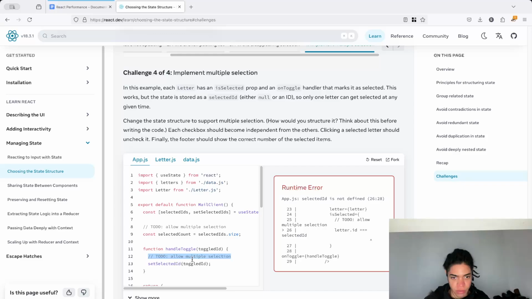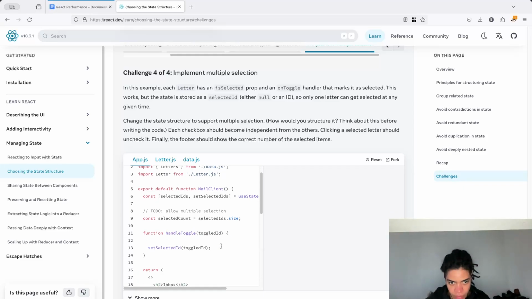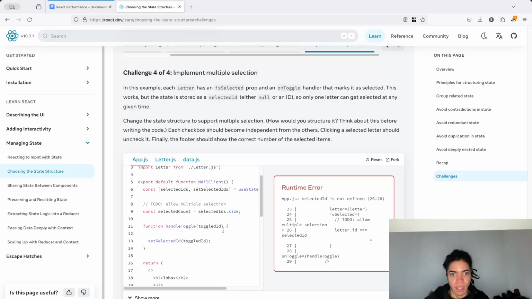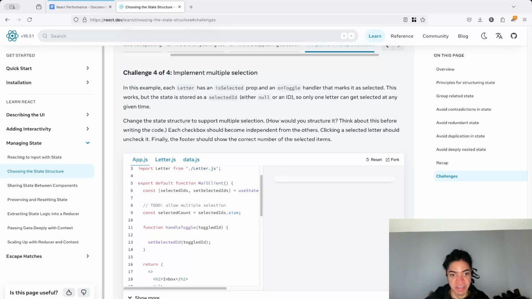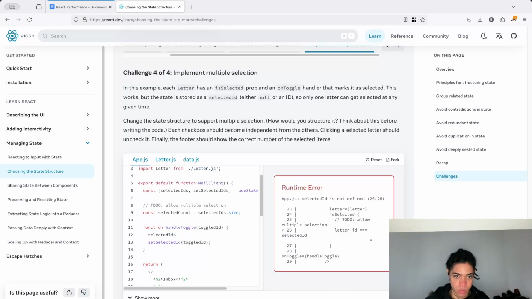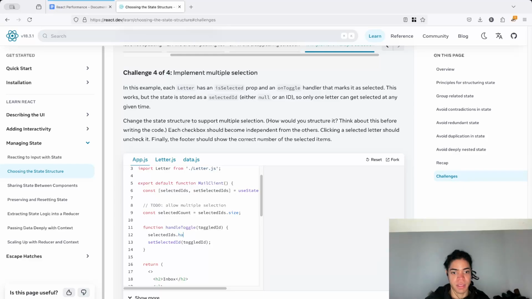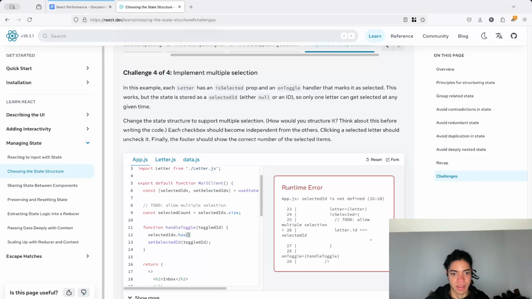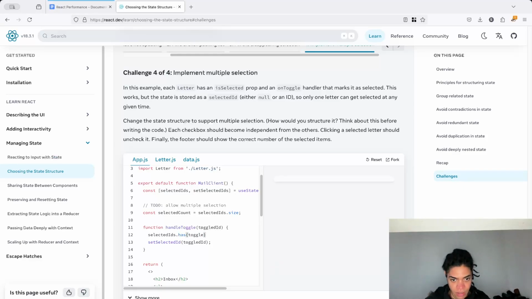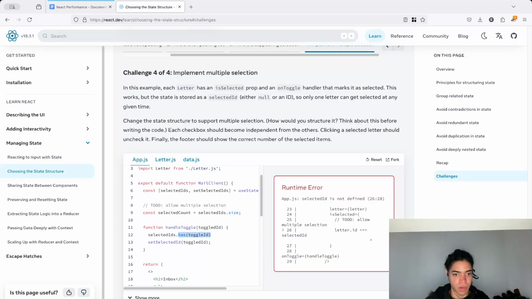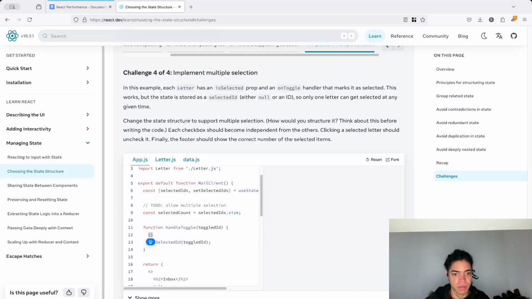And then when you handle the toggle ID, I want you to take a look at all of this ID, which is the selected IDs, and if you have that ID in this data structure, all right, great.